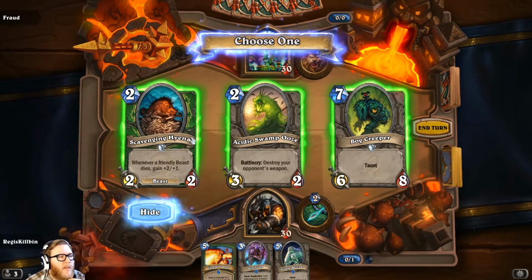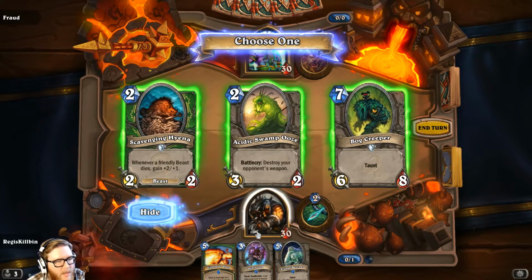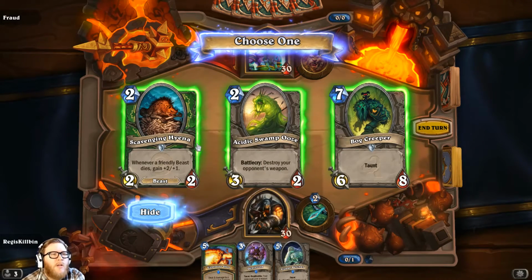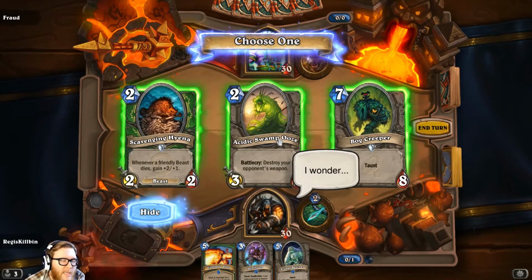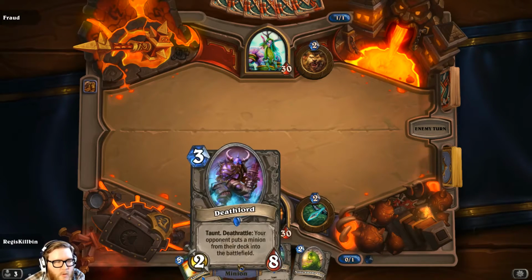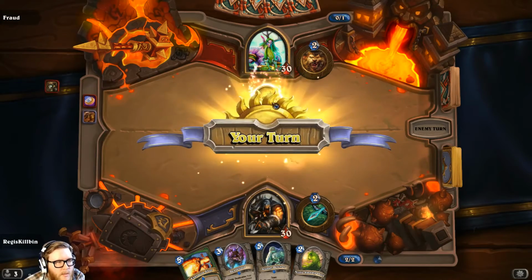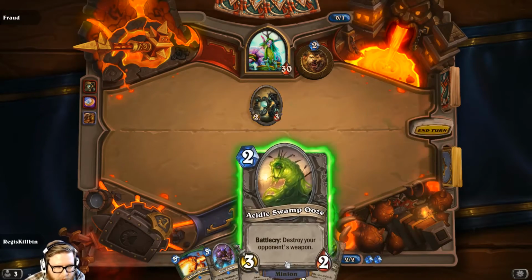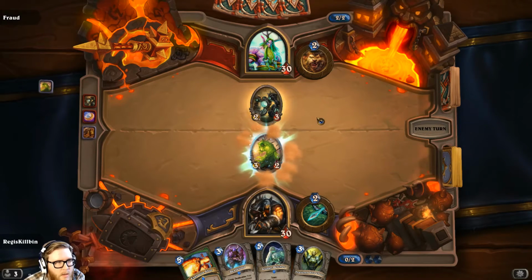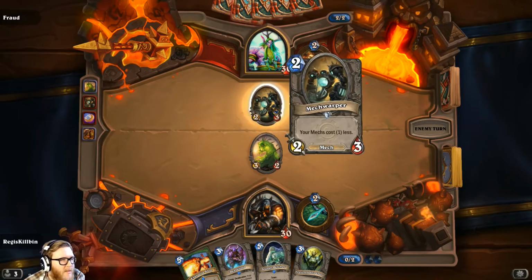The question is, do we want the Hyena or the Ooze? Although the Hyena has some synergies and maybe gets value if it lives behind a Deathlord, it could also trade pretty disastrously into his 2-drop. So I think we'll grab the 3-attack 2-drop just to make sure that it makes a successful trade and we're able to get our Deathlord out. So as you can imagine here, the Hyena would have traded quite poorly into the Mech Warper. Hopefully he's not actually going to get some synergies out of this.